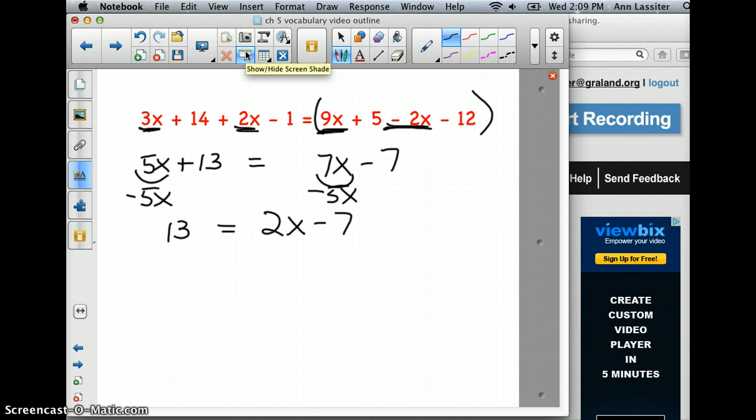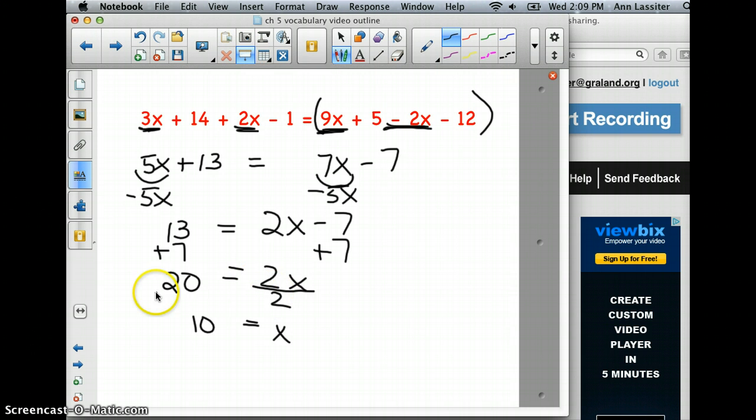So I am going to try to get these envelopes just by themselves. The opposite of taking away 7 is I'm going to add the 7 back in. I have $7 back into the envelopes, and I have to add $7 on this side too. So I end up that I have $20 on my left, and I have 2 envelopes on my right. Most of us know the basic math fact that 2 times 10 is 20, so we know x equals 10. But you can also think that this 2 is connected to the x by multiplication, so I can undo it by dividing. So I get x equals 10.